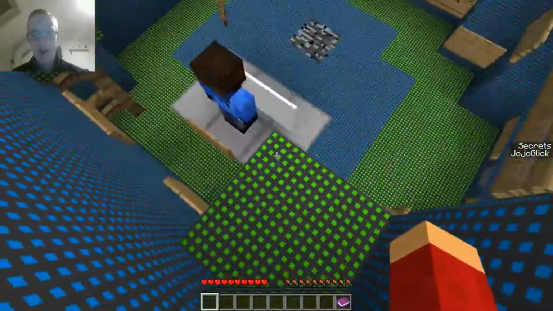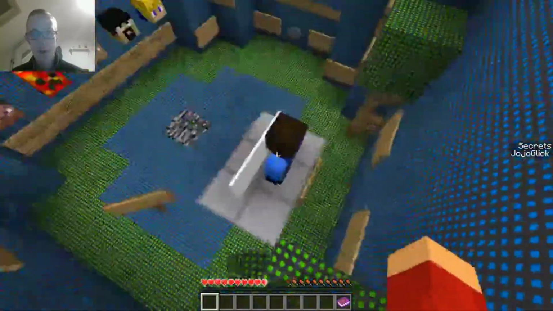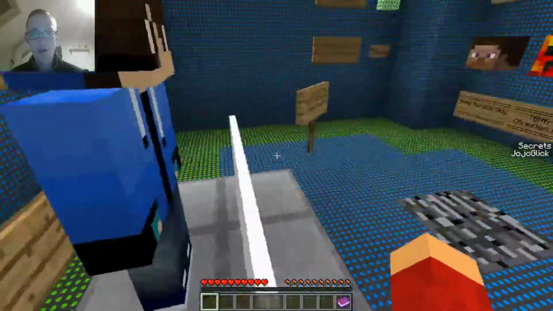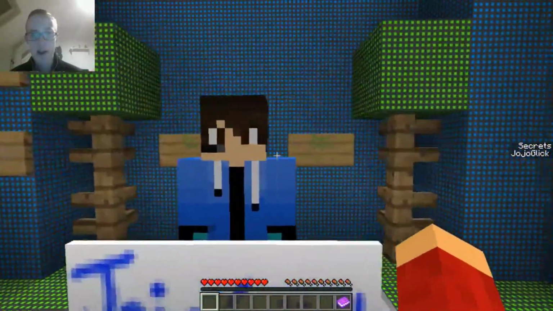I actually have no idea. I found out that these green blocks are like jumping blocks. They give you jump boost. Have you found all 16 secrets? Well, let's just find the secrets later, I guess.